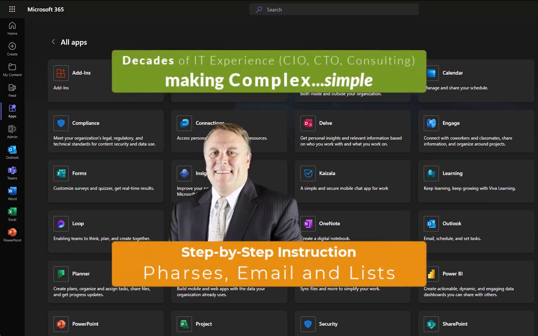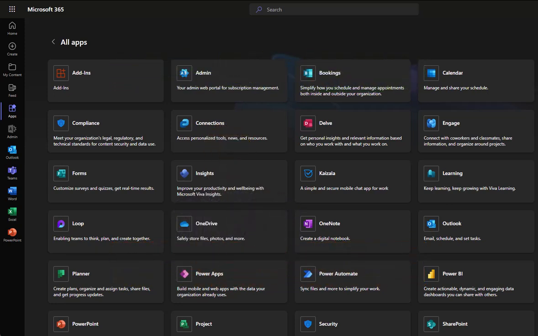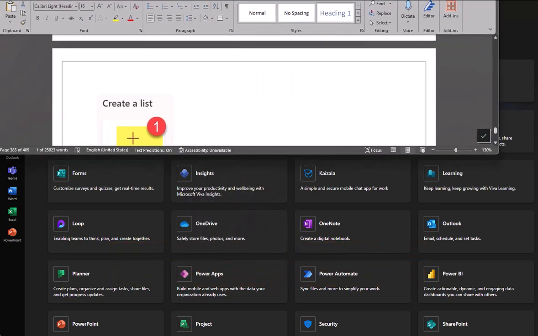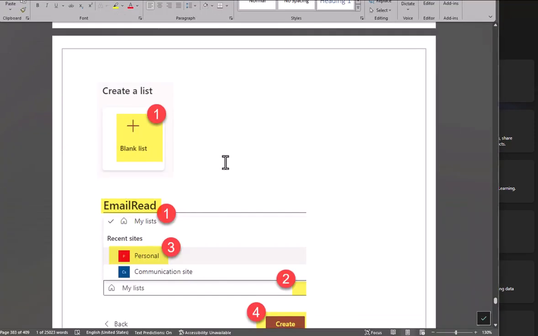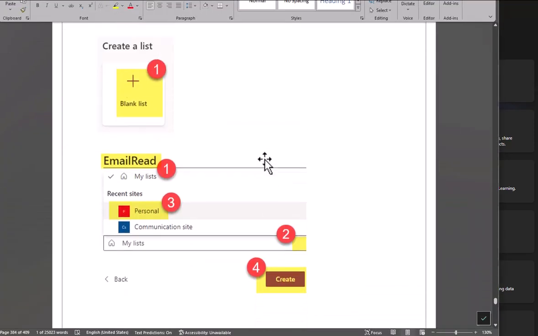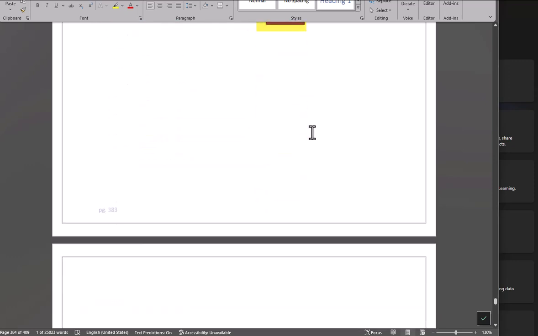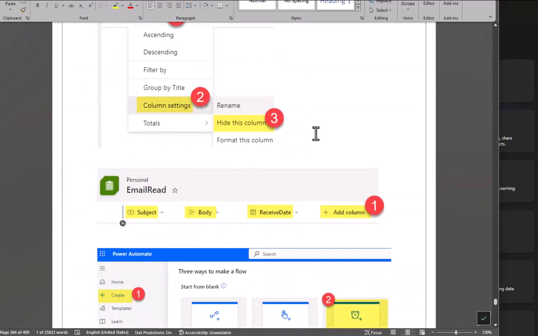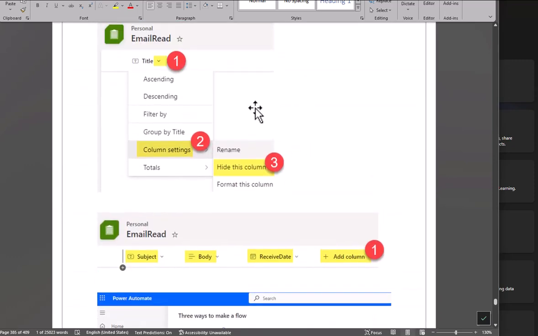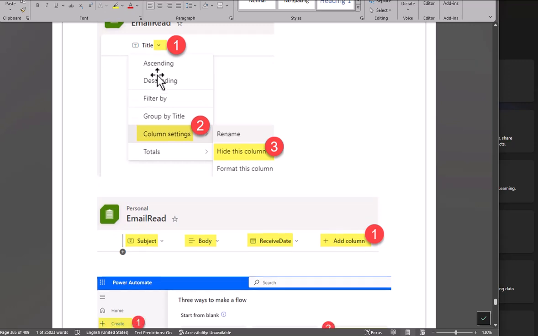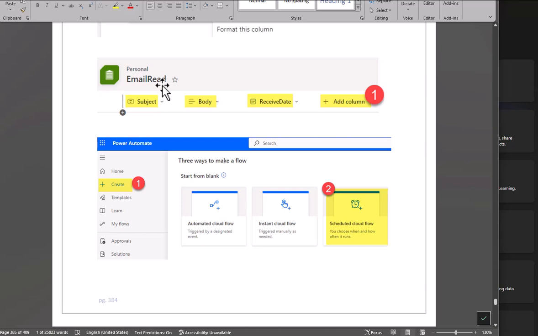So today we're going to set up another Power Automate flow, and we're going to go after email again. We're going to walk through this step-by-step guide where you can pause the video and capture it for your own reference. We're going to take this literally step by step, so it's easy to follow. Just follow each picture and you should be good to go.